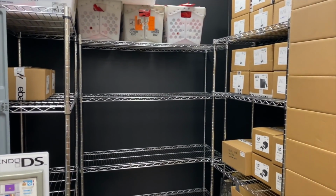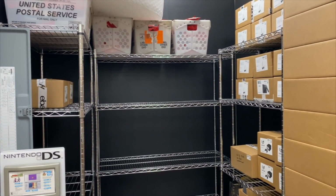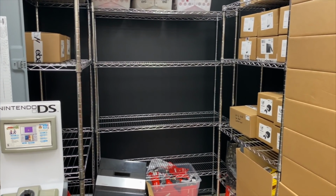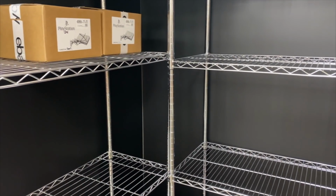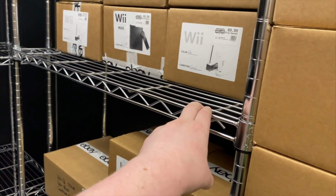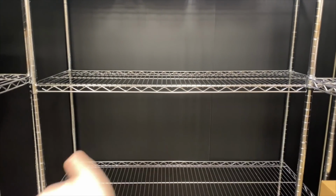We got the shelves put together. This is only 3 of the shelves. I bought 4 of them, but after getting them in here, I realized putting the other shelf in here is not really going to change much because in the corners, we can't really do much with that space anyway if a shelf is blocking another one. So this shelf and this shelf are the same. They are 36 inches in length. That shelf is 48 inches, and we had 2 of each.